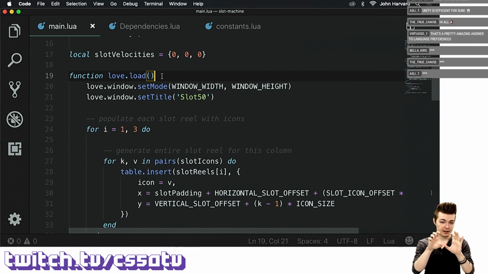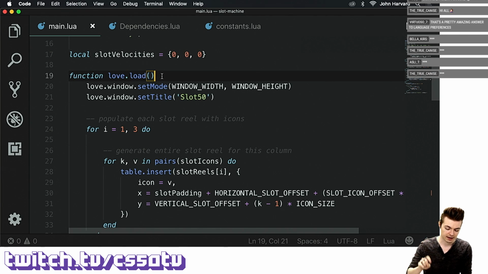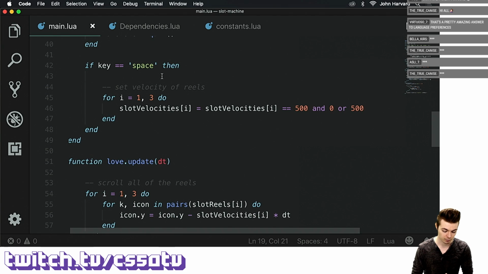We can highlight the individual icons, or we can display a different, maybe a light color background or an effect or something. We'll probably just highlight the icons. So let's go ahead now and think about speeding up and slowing down the slots. What we want to do is we basically want to take that delta y, which is our y velocity, and instead of setting it to 500 or 0 instantly, back and forth like a switch, I want to interpolate from 0 to 500 over maybe 2 seconds. And I want to interpolate down from 500 to 0 over the same amount of time.